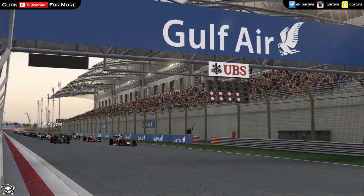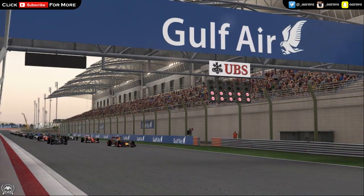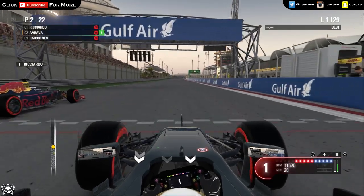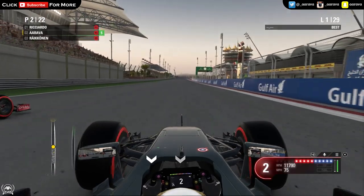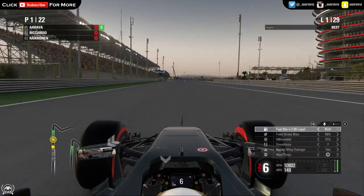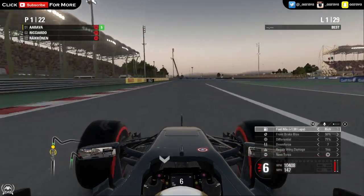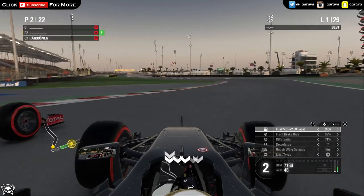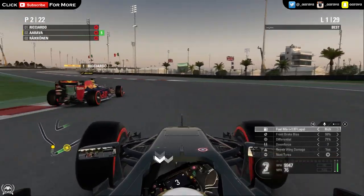We go to 5 red lights for the Bahrain Grand Prix. What can we do today? Round 2, Season 2, we're underway. Drop the clutch, and we've got a pretty good initial getaway. Ricciardo bogs down, so we've got another good F1 2016 getaway like we have done so many times in previous career mode races. But Ricciardo outbrakes us into turn 1. We go too tight into the apex. We hit the curb. That loses us some time there.